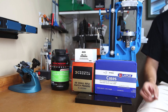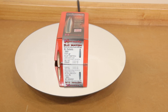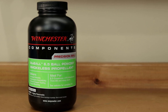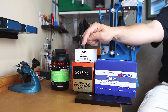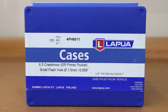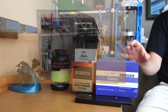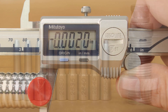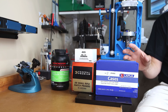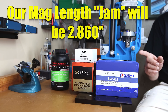This specific video covers the first two steps as they relate to magazine-length-limited applications. The components we'll be using are the 147 grain ELDM by Hornady, Winchester Staball 6.5 — a ball powder but temperature stabilized — and primers CCI-41 and FED-205 MATCHAR. The brass is Lapua 6.5 Creedmoor Small Rifle Primer brass, fired four times previously and through full precision case prep. The cartridge overall length for this test is 2.860 inches.